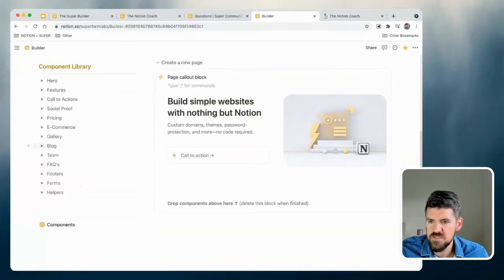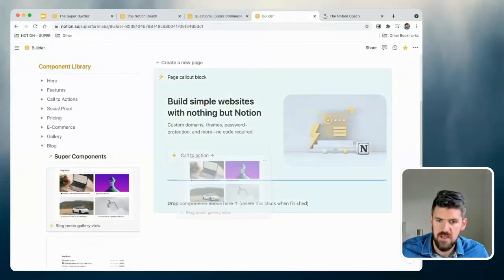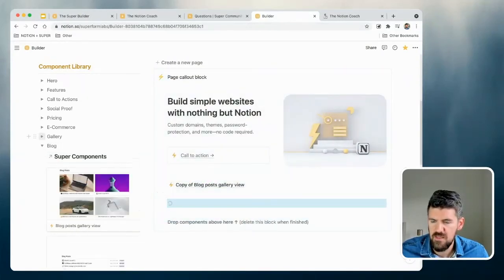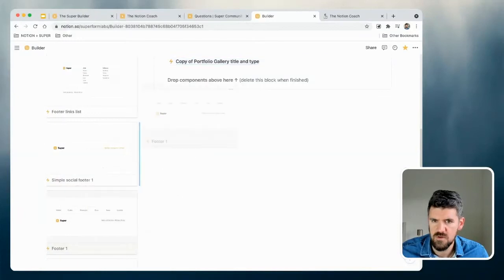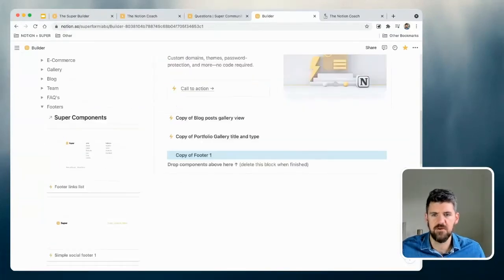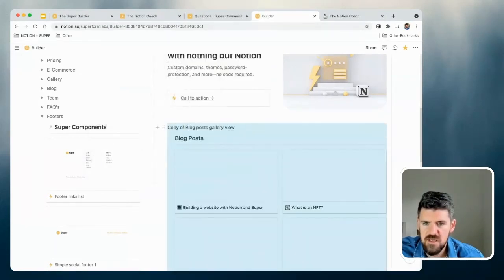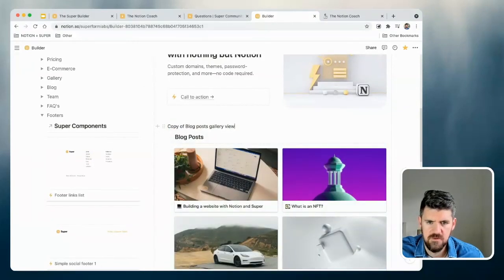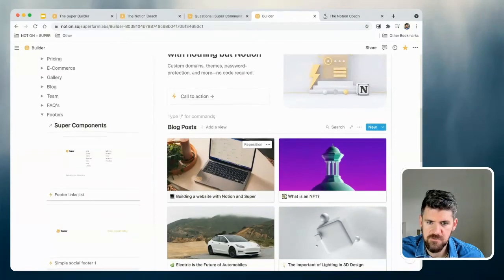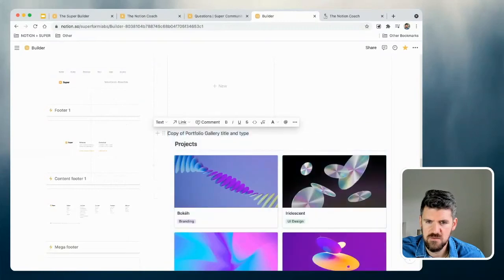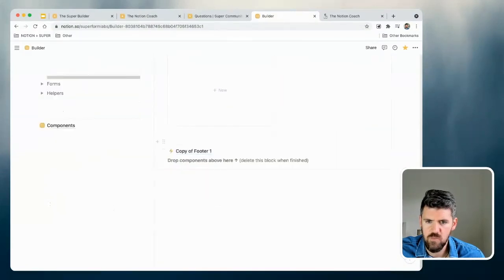Let's bring in a few more components. I want to bring in a blog and maybe a gallery. Drop that in below. And then we will bring in, let's say, a footer, something simple. Drag this over and add it there. So we've got 3 pages. We're just going to go ahead and do the same thing, turn these into text, and do a little bit of cleaning up, like getting rid of this text here, which used to be the title. Turn into text as well. And one more with the footer.